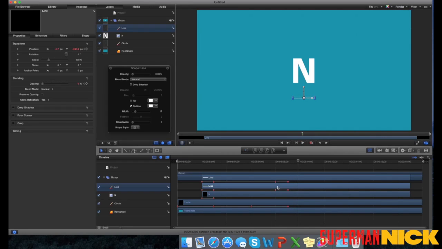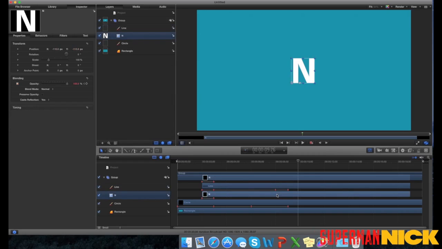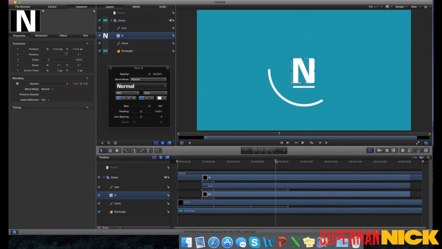As that line moves, we need to move our text also. So what we need to do here is bring our playhead back to 9 seconds when the line starts. Make sure our text layer is selected. Under Position, we need to add a keyframe. Click the record button, and let's drag this over to about 10 seconds. And then use our x-axis to move this letter pretty far to the left, about right there. Unclick the record button.